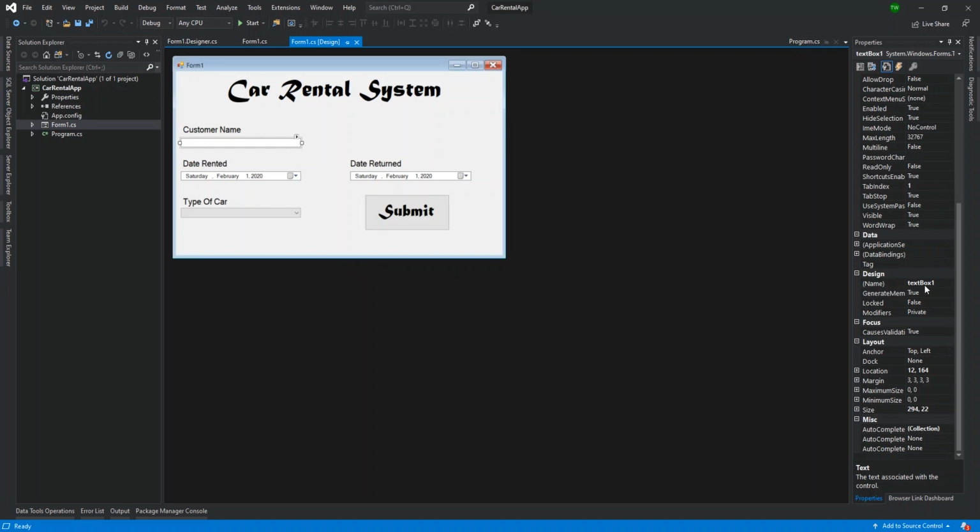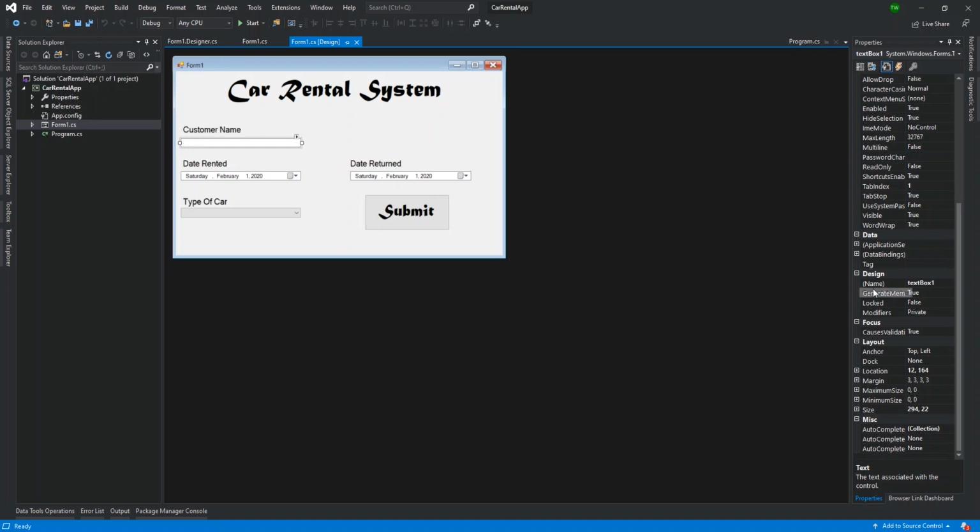So I have a simple convention where I use a prefix to depict the type of control that is being referenced, and then I give it a name that is akin to the information it's supposed to have. So let's do the text box. I have the text box here that is collecting the customer name.